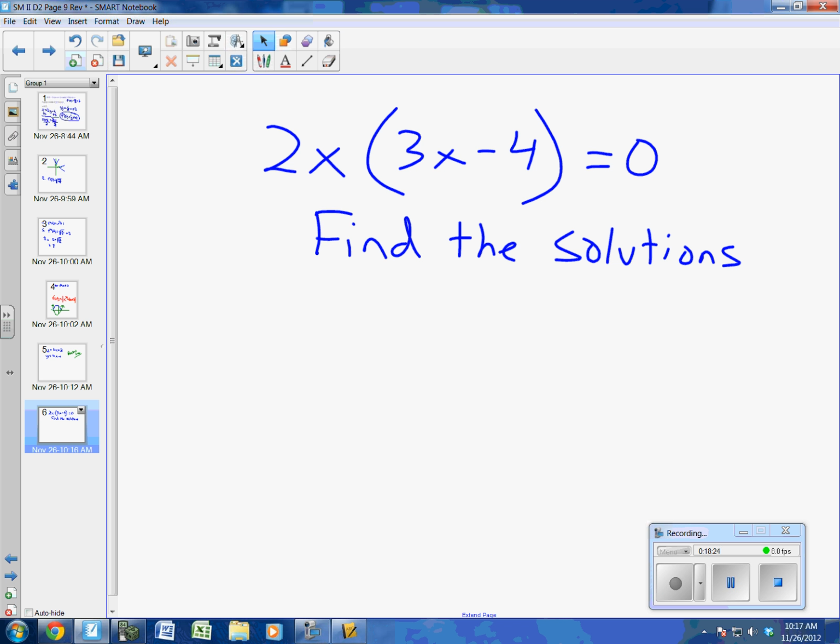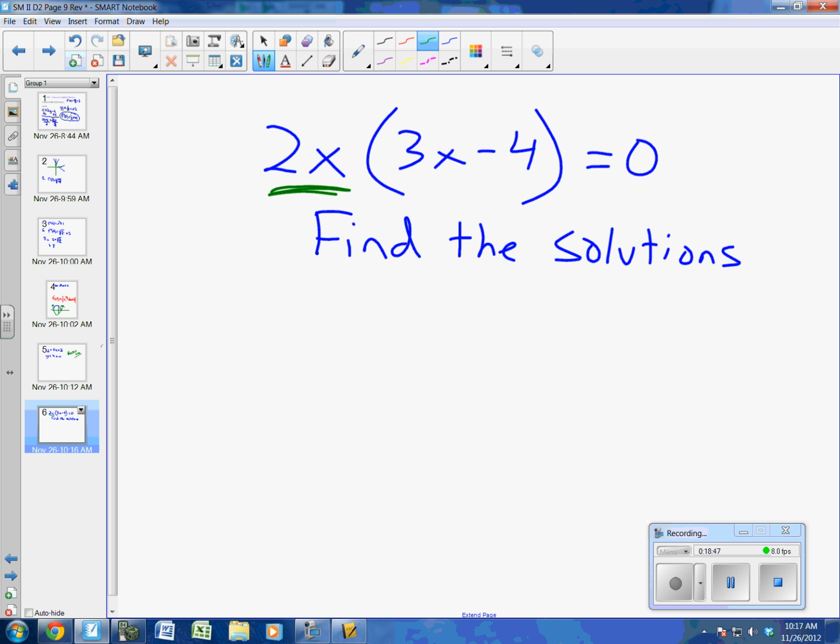Okay, Natalie. Well, no, actually, it's better to be factored like it is. It's already factored for you. You could do this in one of 2 ways, you guys. You could put this into your calculator and see where it crosses the x-axis. You could go to your y equals and put 2x, parentheses, 3x minus 4, and you can see where it crosses the x-axis. But there's an easier way.